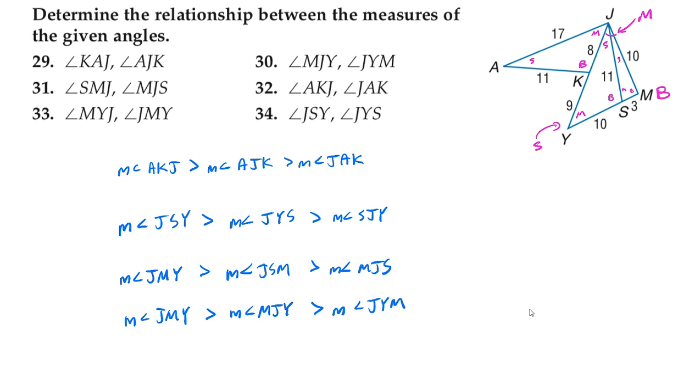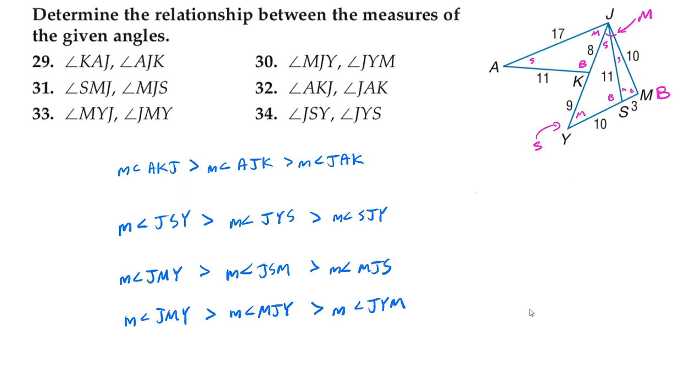Okay, now that's just the four triangles. That's using one set of inequalities. Now we got to look at exterior angles, but we only really have two exterior angles as I see it. So the two exterior angles is this one's an exterior angle of this triangle. So we can say it's bigger than the two remote angles. And then we have this one's an exterior angle of this triangle. And those are the only two I see. So it's not going to be so bad.